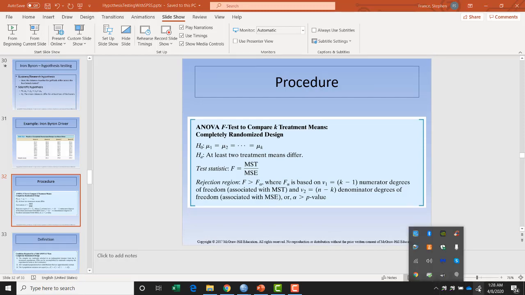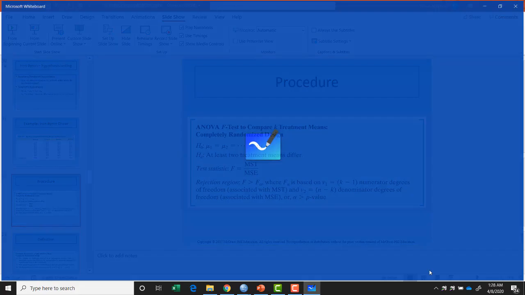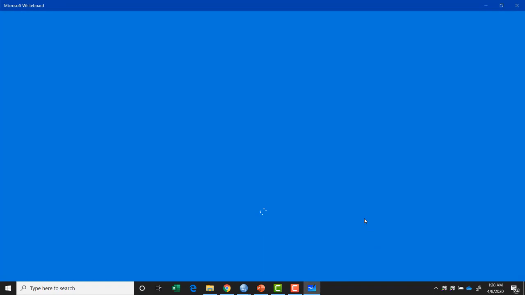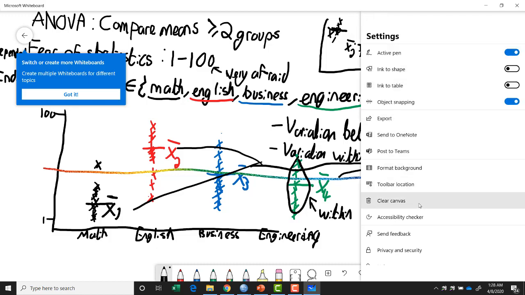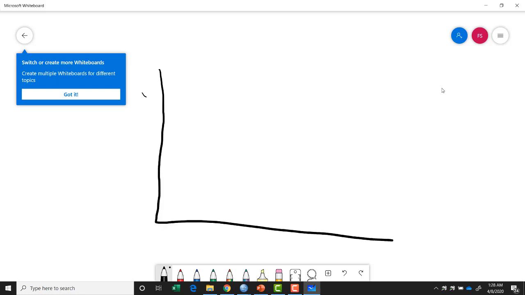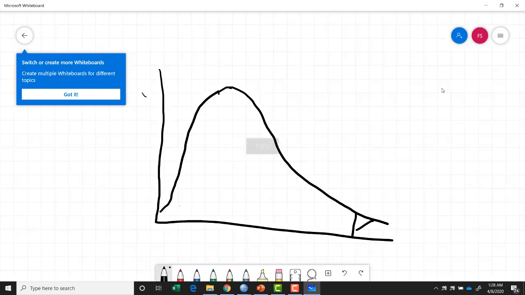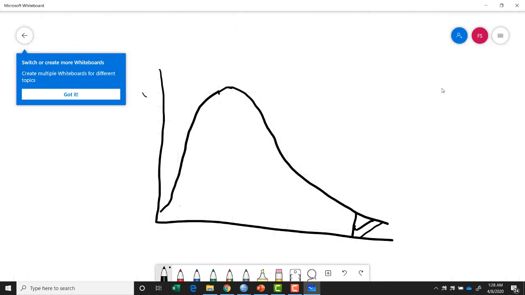No, let's just discard my ink annotations. Let's just draw one of these on the whiteboard. Okay, let's clear that. Okay, so let's draw it in. This is my F, and that's, say, my alpha.